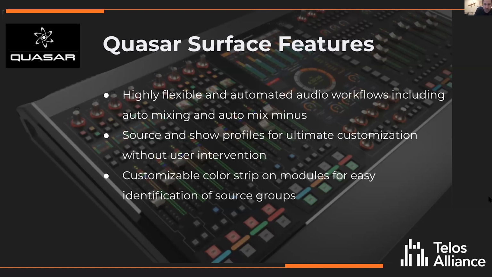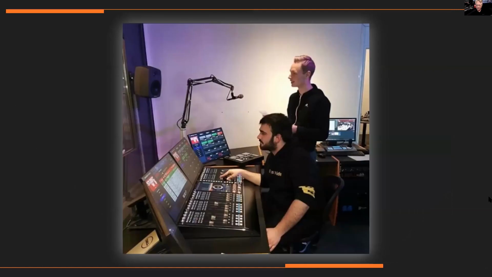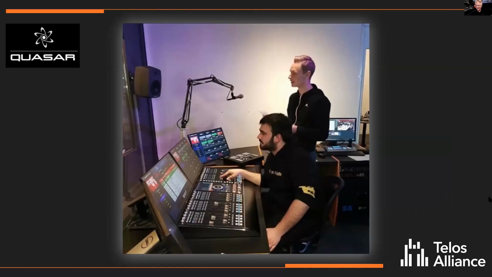Cam, we've got a couple of pictures of these consoles in use. This picture comes to us from France. This is from TCR Radio in France. And you see they've put their automation, this is a combination of radio and they have television and camera control, as you can see in the same room there. And they've put their automation screens on top of the Quasar console.